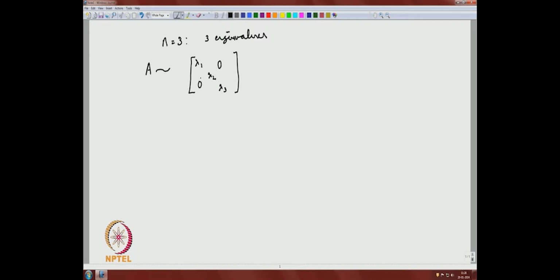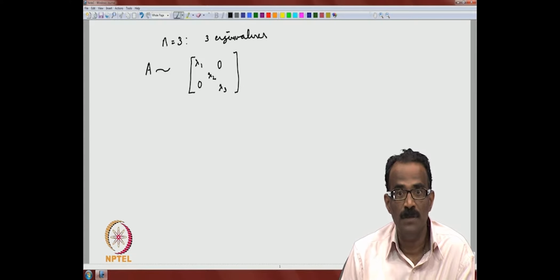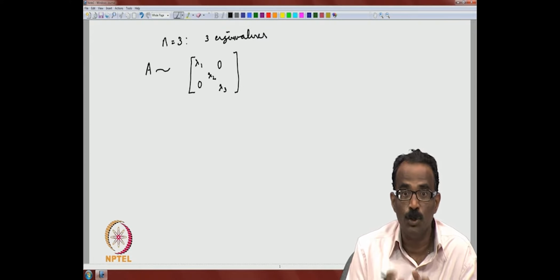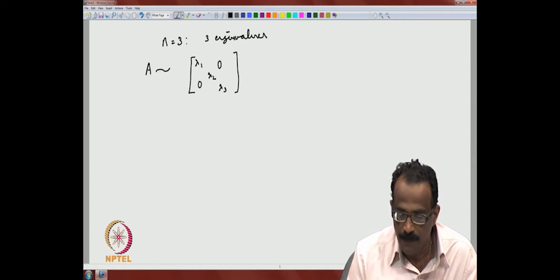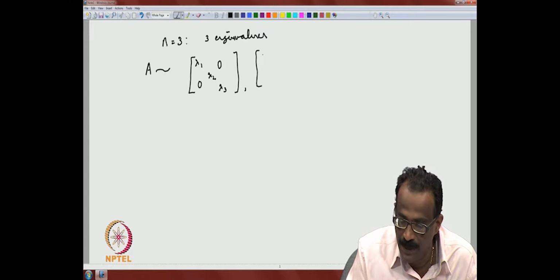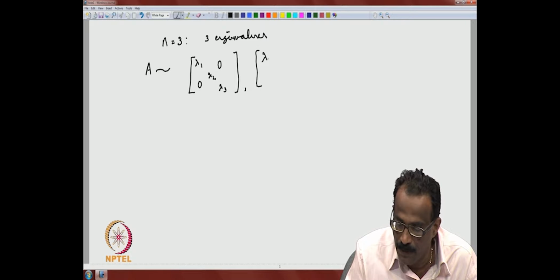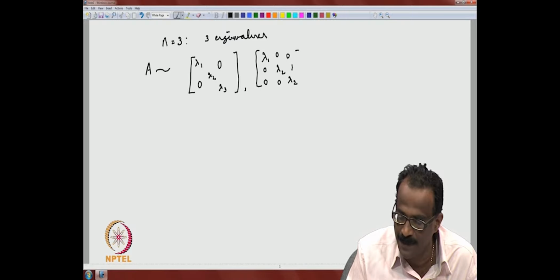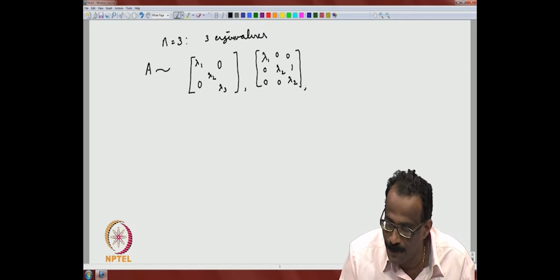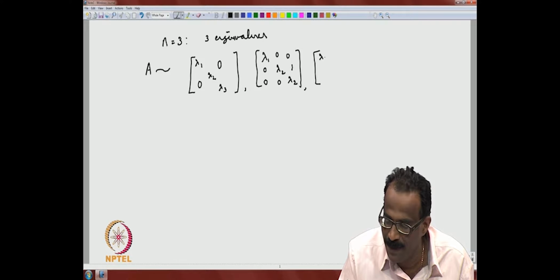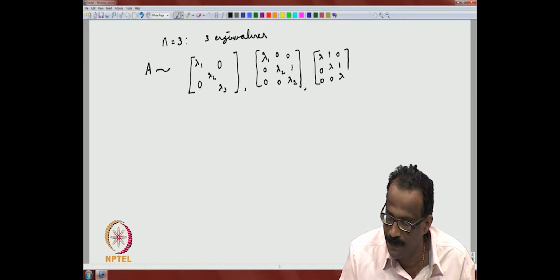Typically this is the case where you have three eigenvalues with three eigenvectors. The main issue is the lack of eigenvectors. It can be of this form, that is another form. It can be lambda here, 1 here, and then another one, lambda 2. This is a block of the kind you already studied. You can have a block of this form, and here you have 0, 0, 0. You will also have a block of another form, lambda, lambda, lambda, 0, 0 here with all the super-diagonal elements 1. This is another block.